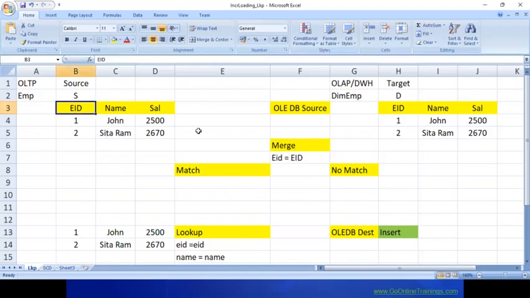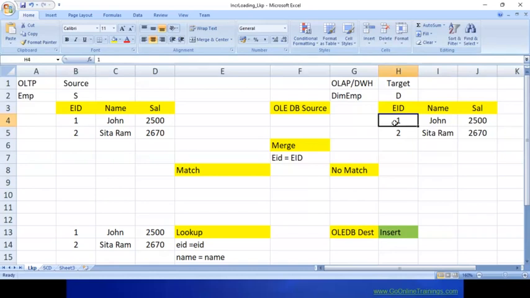So what is the problem with the lookup or SCD or with the merge? The problem is you are going to be comparing row by row. This row you compare, this row you compare. But when you have millions of data, do you think that comparing row by row will work? If I have 1,000 rows, 2,000 rows, 1 million data, 2 million data, I can compare row by row. But if I have billions of data, can you compare row by row? It is impossible, or it will take a lot of time.